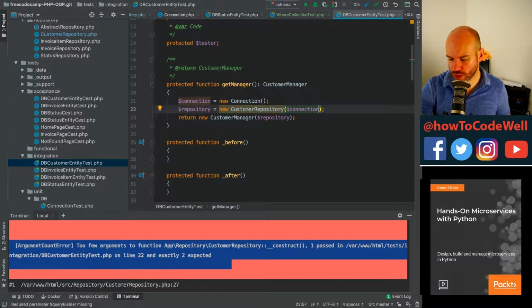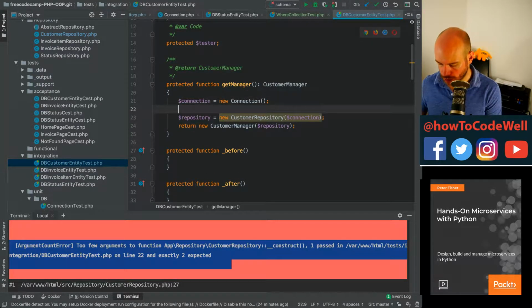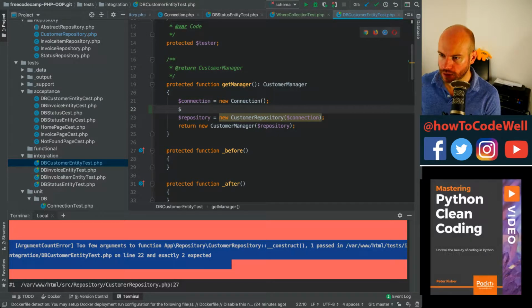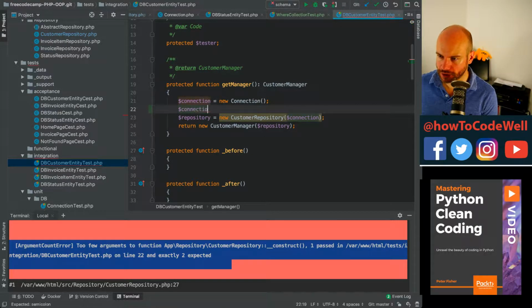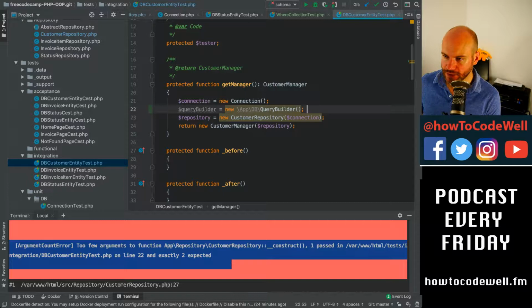So to get this to work, I would do something along the lines of query builder is equal to new query builder, and let's just make that a little bit cleaner.